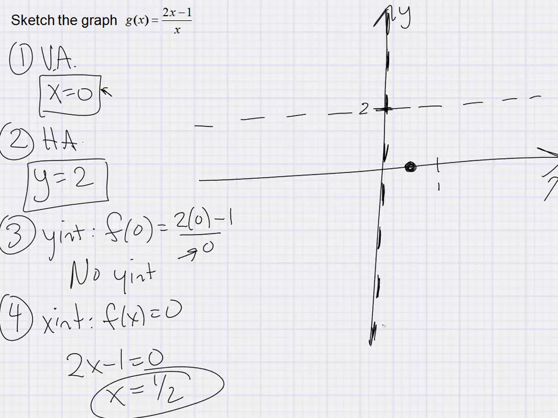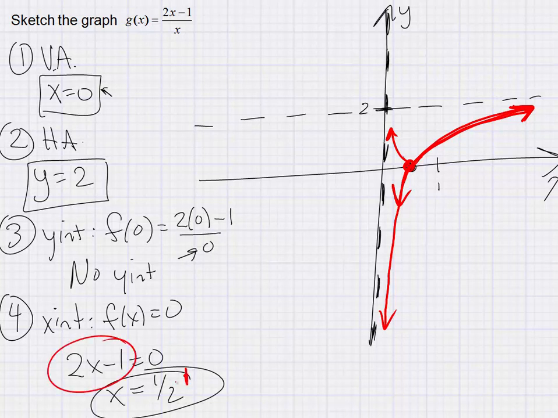Much like before, I'm going to say that my only option for my graph is to do this. As I approach the far end on the right, my graph has to approach my asymptote, so I would say it has to go like that. And my graph has two options from this point as I approach the vertical asymptote, to go up or to go down. I'd say up is not an option because it would have to bounce off this x-intercept, and this x-intercept has multiplicity 1, which is odd. Odd, I have to cut through. So I would say that this is my only option to go down.